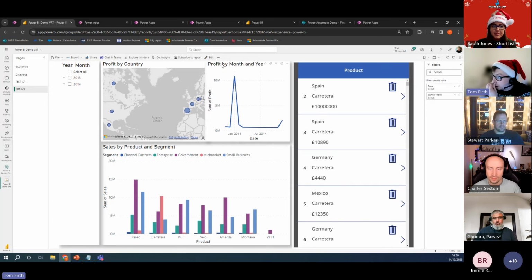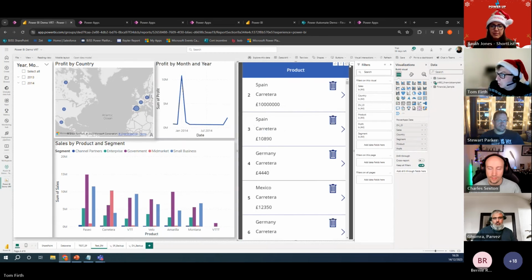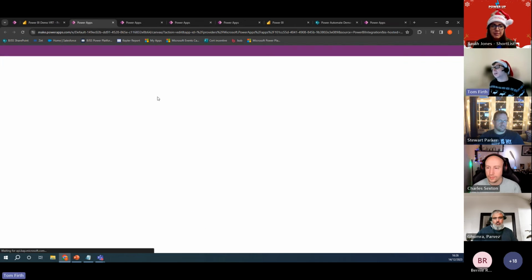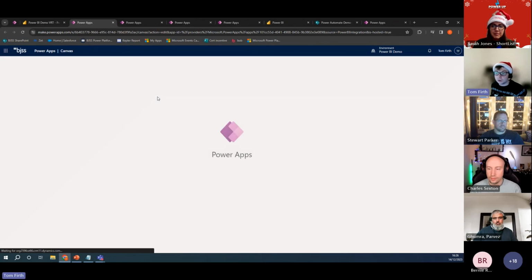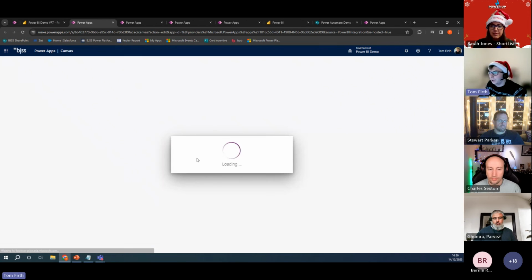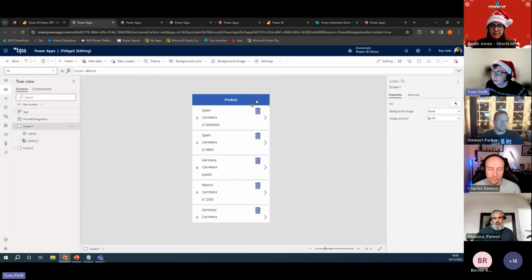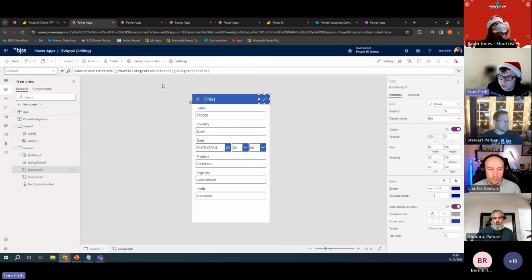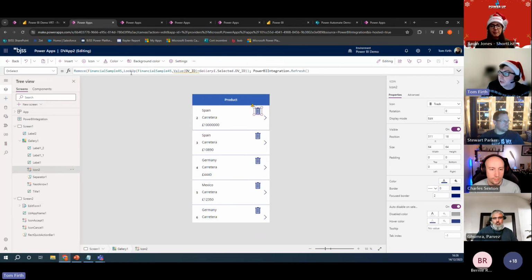But you can see that within this app, we have that Power BI data refresh, and that's what actually drives the information. Just wait for this one to load as well. But yeah, that's the part that you always need to remember, that there's the extra step of this Power BI integration refresh. Similarly, if we want to delete from here, we can do the remove with the lookup, but we also need to run that refresh again.